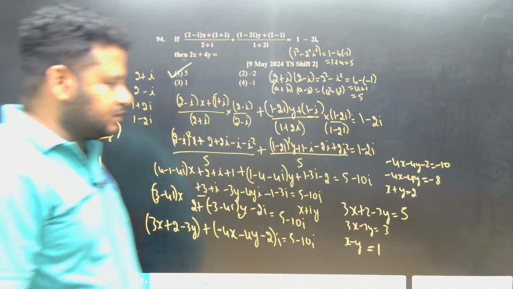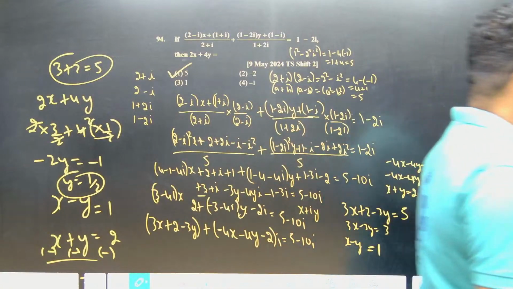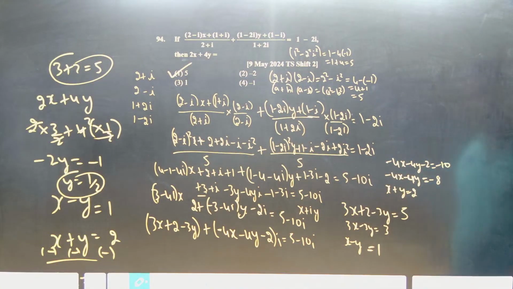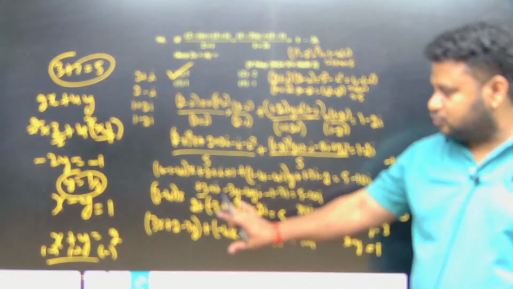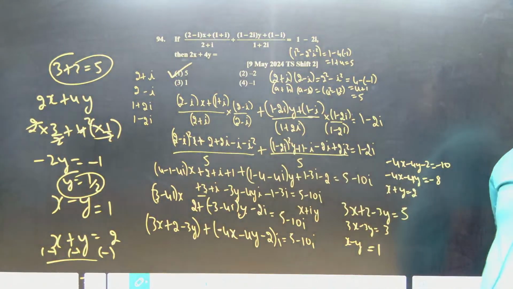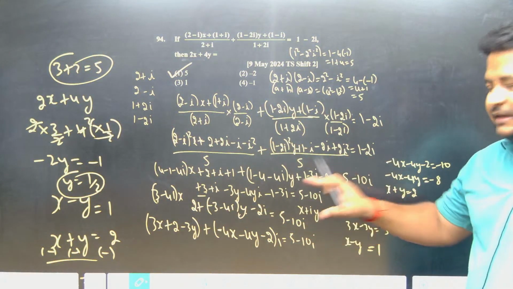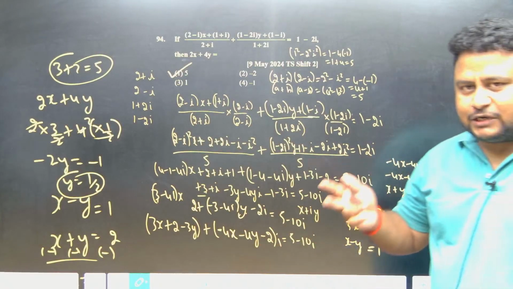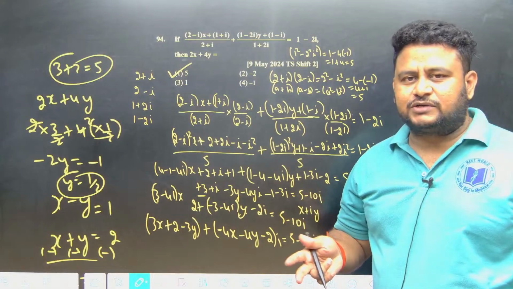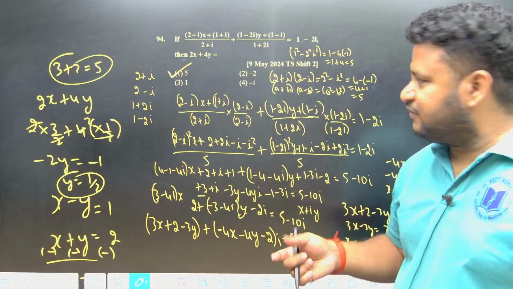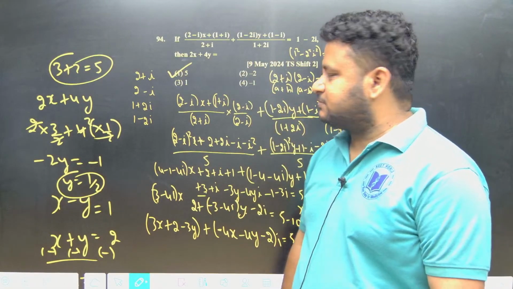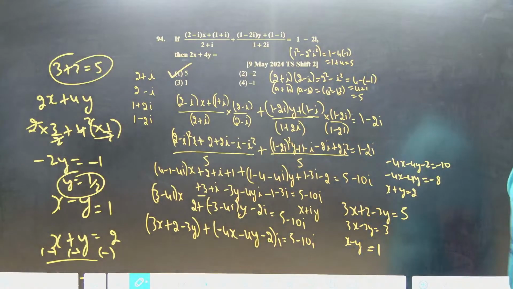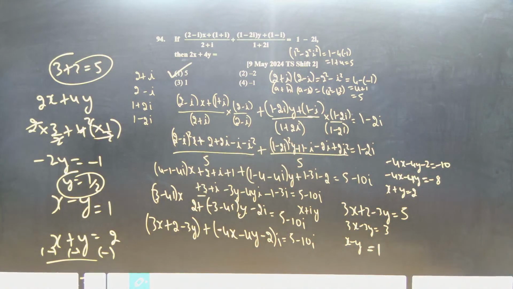This is how we can solve the question from TS EAP set. I have taken elaborate time to explain each and every step. So what you should do here: on expanding, just equate real part with real part and imaginary part with imaginary part. You will get two equations in x and y. Solve them, you will get the value of x and y, and put it in 2x plus 4y. Clear friends? Let us go to the next question.